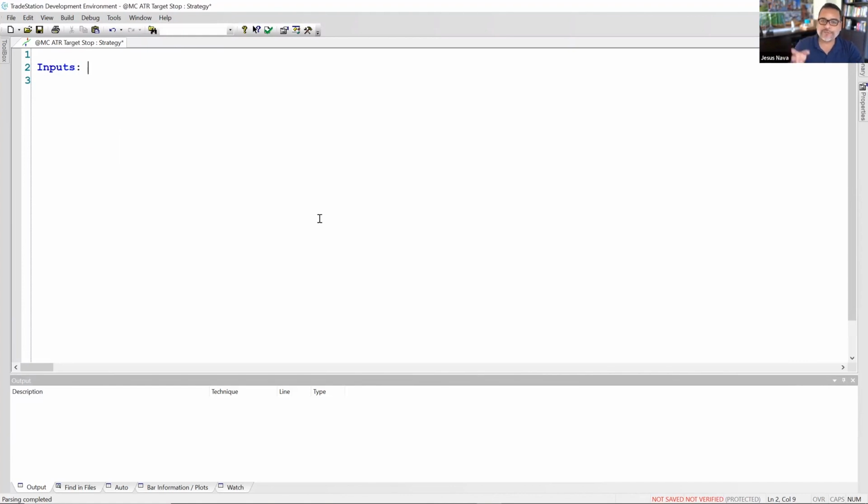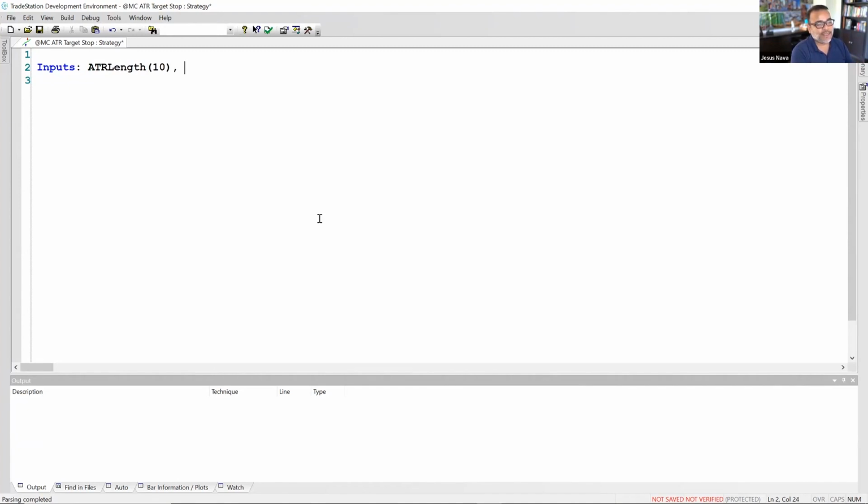Inputs is a way for you to create this interface that you've probably used on the desktop, when you change the parameters of a moving average, or you want to change the parameters of the Bollinger Band. Those are inputs. And when you code EasyLanguage, you have to make sure that you have this flexibility or this interface where you can change those parameters on the fly. One of those parameters is going to be the ATR length. We're going to initialize that to 10.